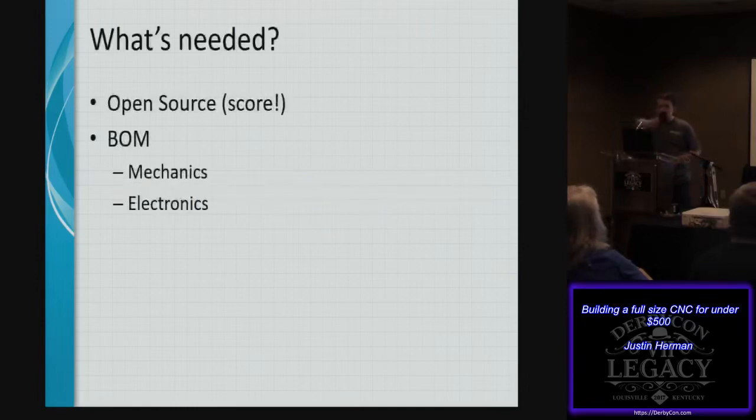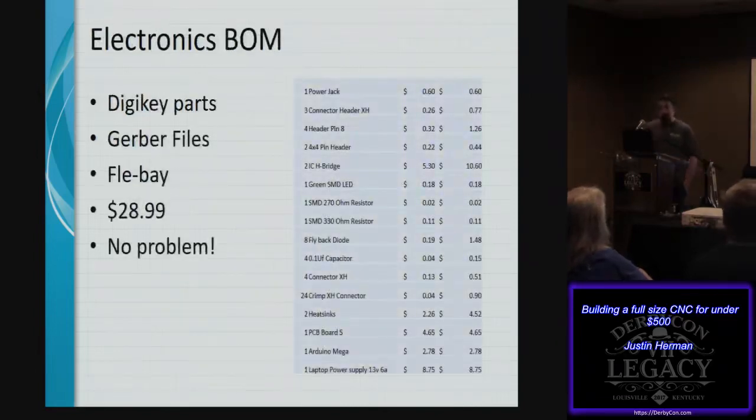So part of the project was open source, which is always a score, and we had an open BOM for both mechanicals and electricals, along with all of the source code necessary to run this device. I started going through the electricals, and it's pretty simple: a power jack, a connector, header pins, yada yada yada, all the way down. It runs on an Arduino, which seemed pretty good.